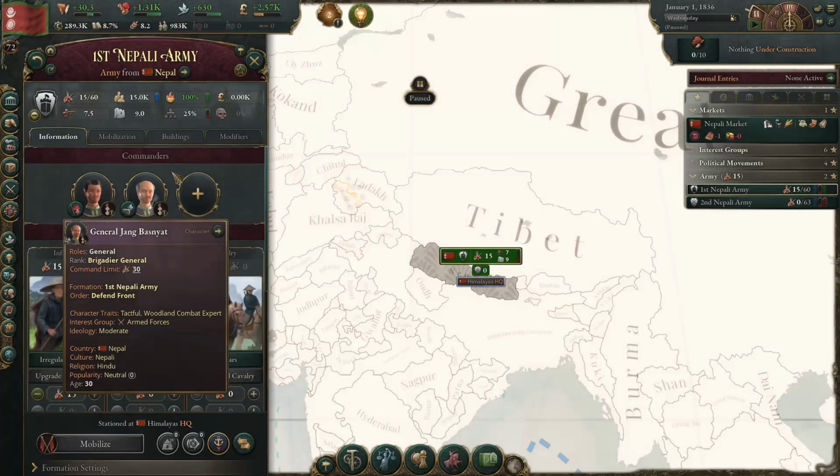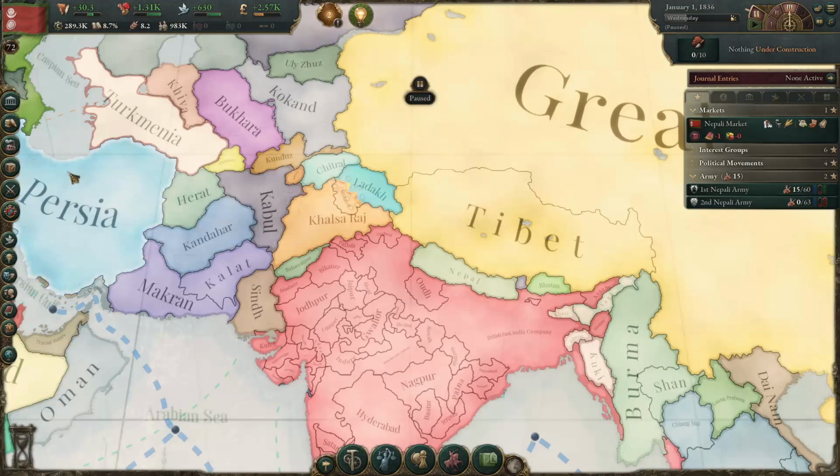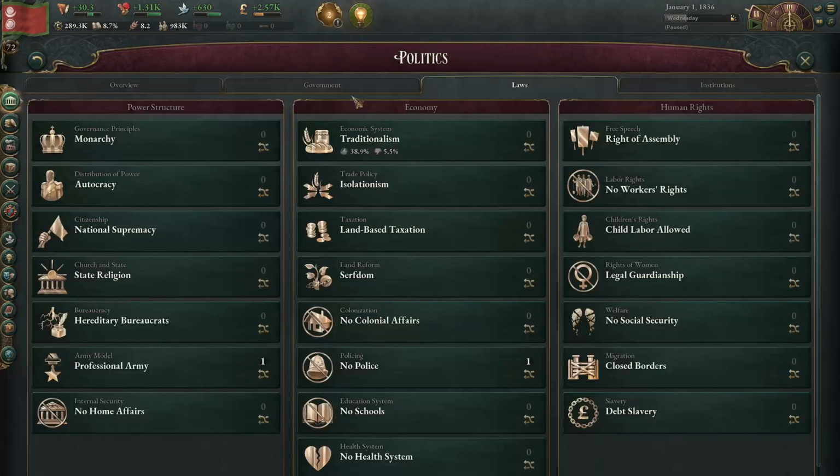You might need to restart your game a few times to find a tactful commander. Believe me when I say this, you will eventually want it later on. You're not going to need it immediately, but you will probably want it later on. So I would suggest going for that.